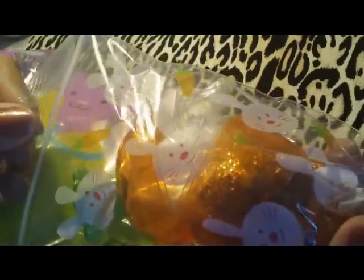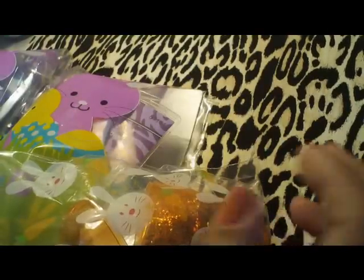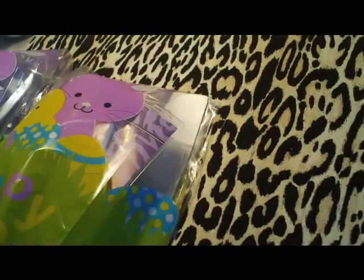Jumping right in, can I just say that she packaged everything so cute? Like, the other ones were coming in these really big ones with bunnies and chicks on it. Oh my god, so adorable, Nina. And this right here, my friends, came in a smaller bag with bunnies. And oh my god, I haven't gotten any of these. This is so cute, but I've seen them all around. Oh my gosh, look at that.